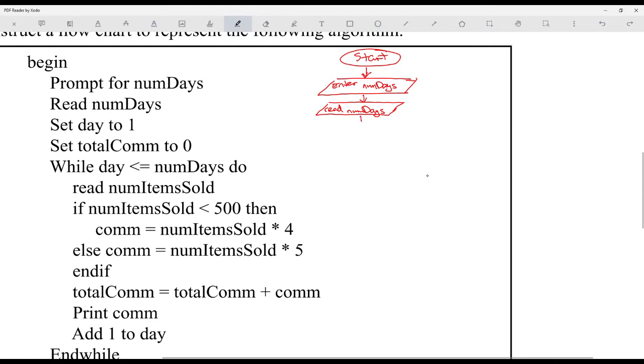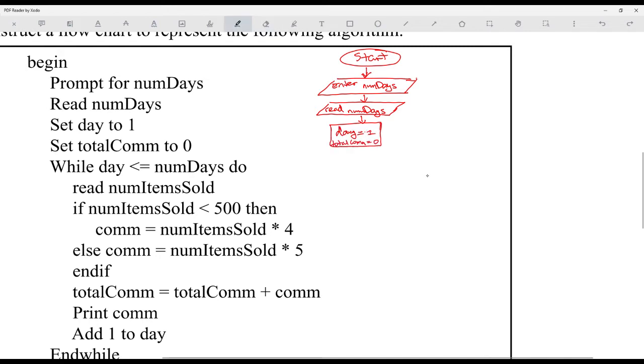After I read num days, I'm setting day to 1. Day is equal to 1. That's in a rectangle because it's a process of assigning, or I have something else to set to. Day to 1 and total com equals 0.